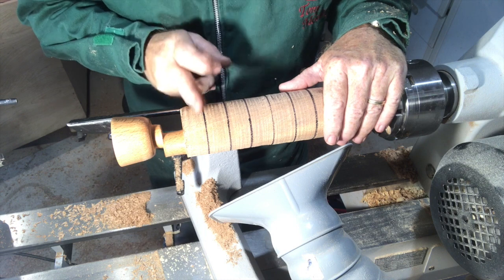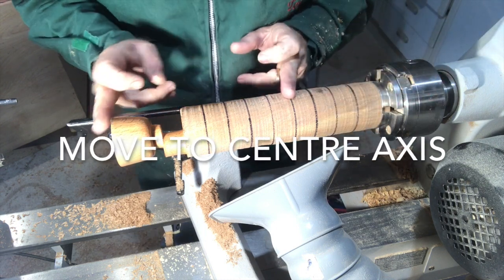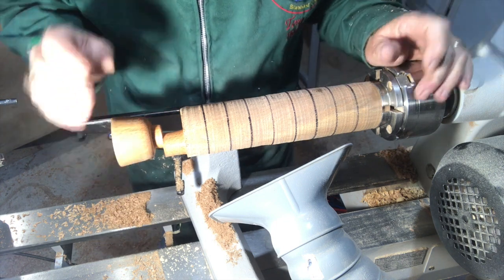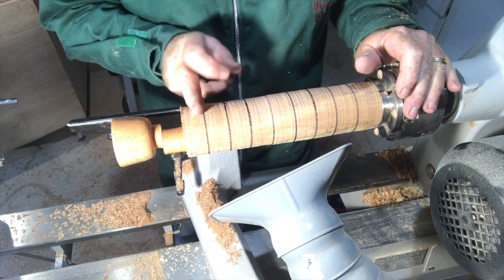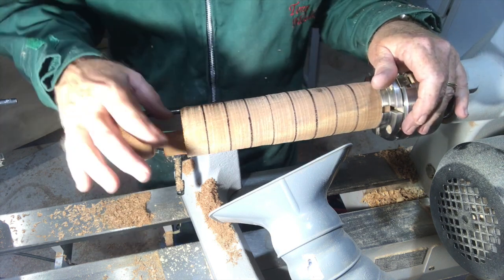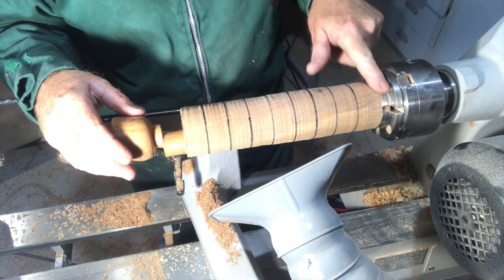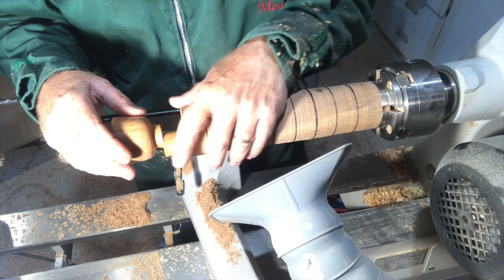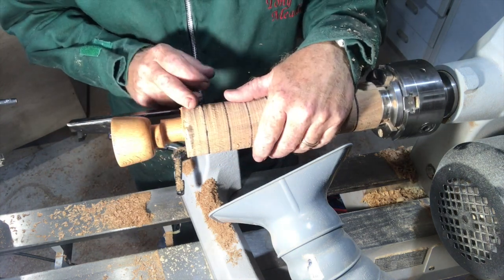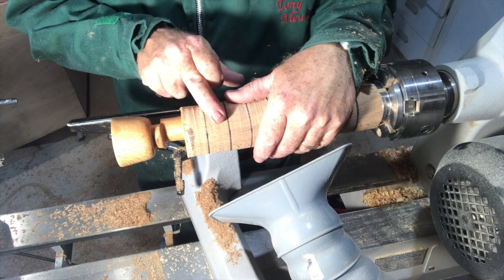I've marked them off in increments of 25 millimeters. I'm not sure how long we're going to go. We don't want to get it too high because it won't stand up or it'll be very, very shaky. So I would have suggested about 4 or 5. So I've marked them off at 25 millimeters. We're going to take them down. I've moved it back into the center axis, and then obviously we'll continue on. So we'll take this one down now, which will match that one. Then we'll go the other side.